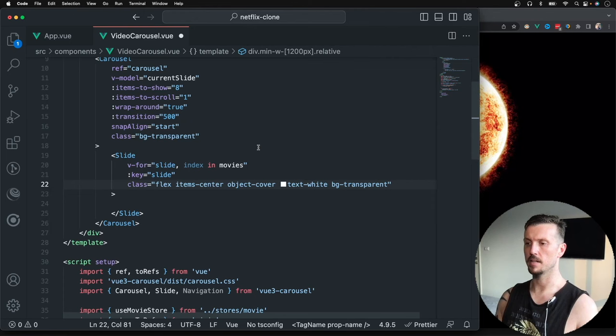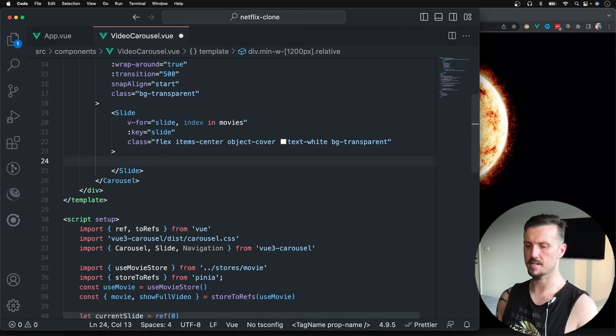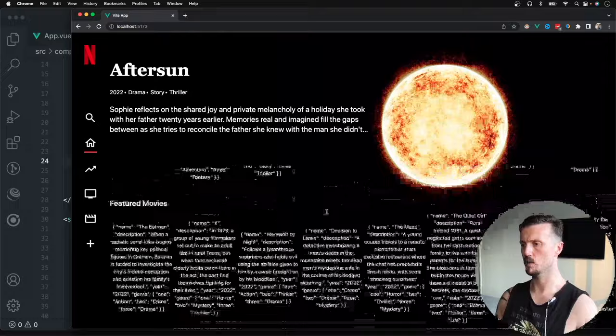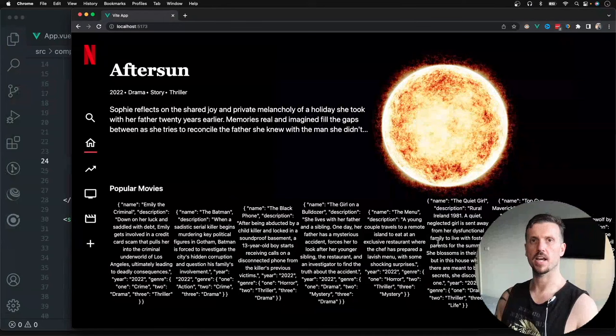Cool. Right. If we quickly just dump this slide out like so, and we save it, we should see all of the information we need for our slide. Let's save it. And look, you can see it already. Beautiful. Scroll in. Oh, look how awesome that is. Drag it across. Awesome. Look at that. Freaking awesome, man. Okay, let's go back to our code.